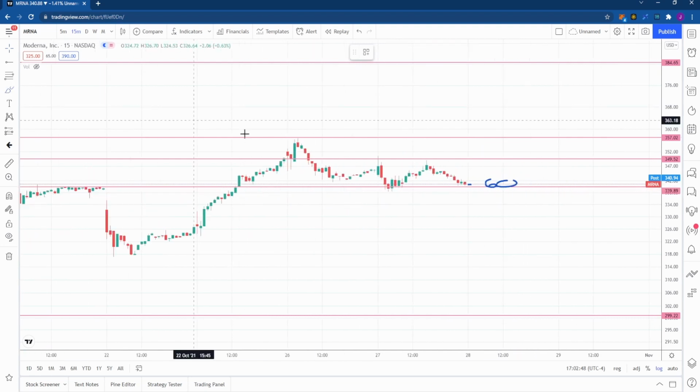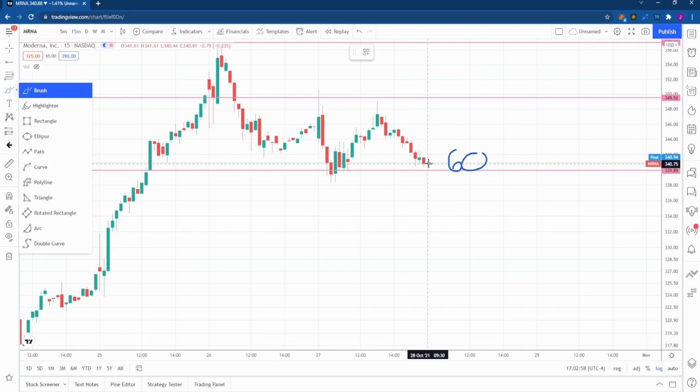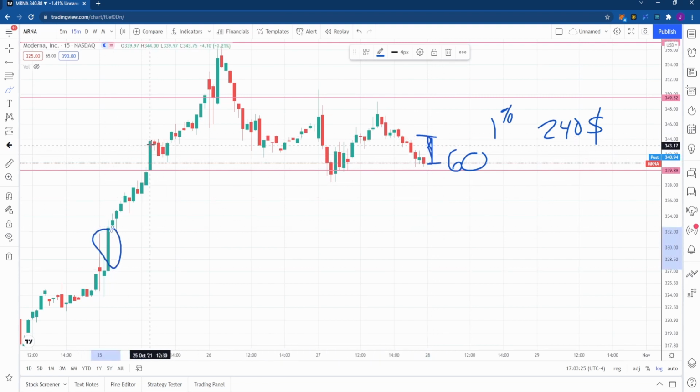So what we're going to have is we're going to open here at the previous close, right? It has to be near like $1 around here, okay? That's the range, $1-ish. So I'm going to jump in here on the open as long as it's near that close. If we have a breakup candle, I'm going to sell at the 1%. I'm going to grab my $240, cash that in, cha-ching. And then on the close, if we do close on a breakup candle like so, this is a bullish breakup candle, similar to maybe something like this or like this.